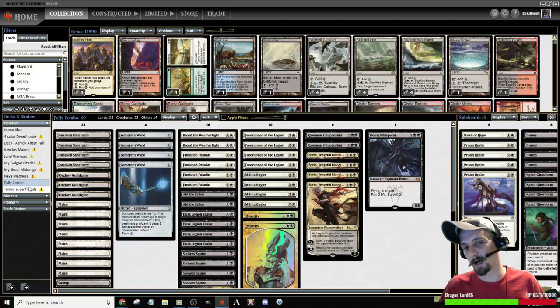I thought we were a little bit behind right there, but I guess not. Watley would have made a dude. I felt like we were behind. Anyway, we're going to play this Famished Paladin combo deck.